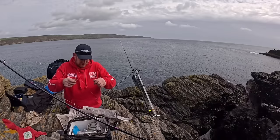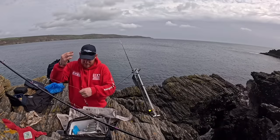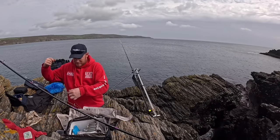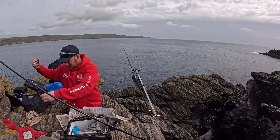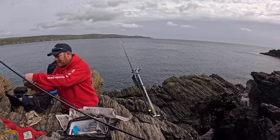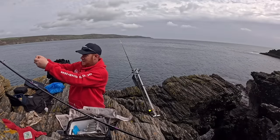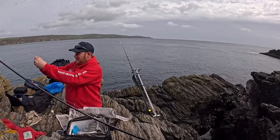But that's not what we want at the end of the day, because I've got a bait what's been out there. Looks like something's had a go at it because all the crab's been nipped away. Maybe smaller fish, you don't know. But it might be worth sizing the hook down, but I'm not going to do it. What I'm going to do now is basically unclip that rig, clip this rig here straight on, okay? And then I'm going to do exactly the same again.